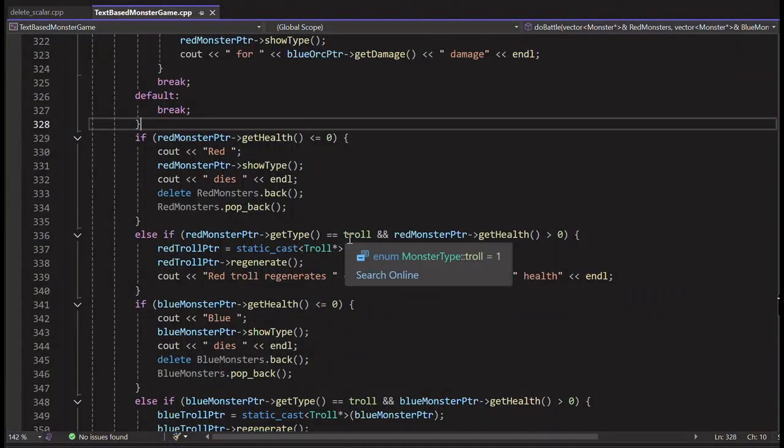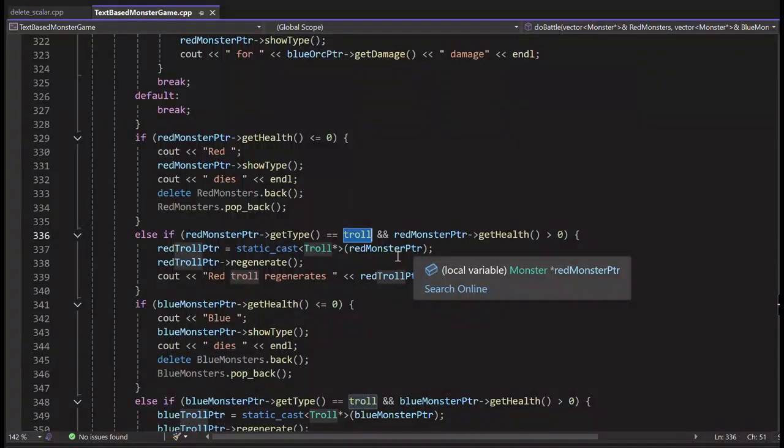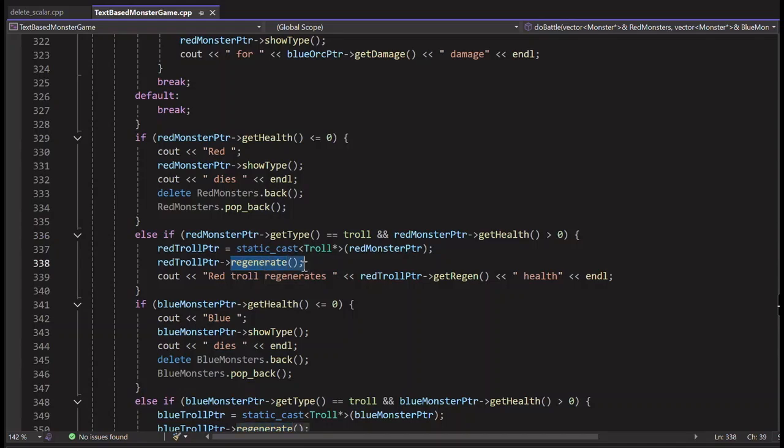So for the troll, remember that we had regeneration for the troll. If we find that the type of the red monster is a troll and its health is not 0, it's above 0, we call this regenerate function.